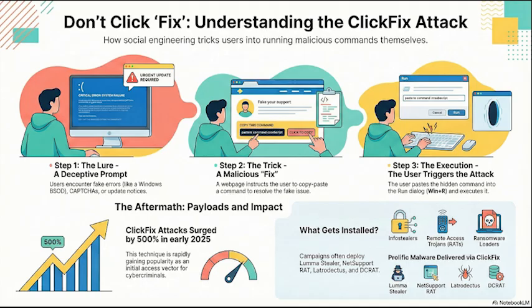So what specific indicators of suspicion should analysts look for when scanning that RunMRU data? You're looking for several clear signs. 1. Heavily obfuscated content, especially long strings of base64 or fragmented commands. 2. The presence of specific LOLBin keywords like PowerShell, mshta, curl, or reg.exe launching downloads or scripts. 3. And calls to suspicious domains. Right, calls to non-standard domains or direct IP addresses. And 4, the confirmation strings we discussed earlier. The attackers often embed their own fake success message in the command like, I am not a robot reCAPTCHA verification ID XXXX. Finding those strings is definitive proof of a ClickFix attempt.